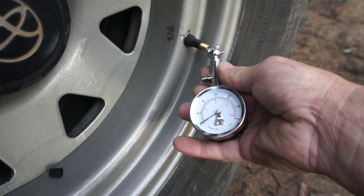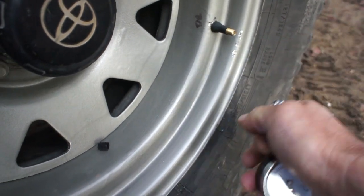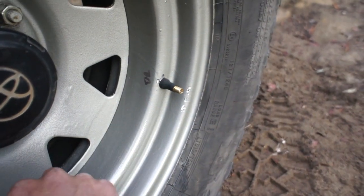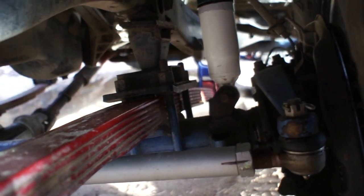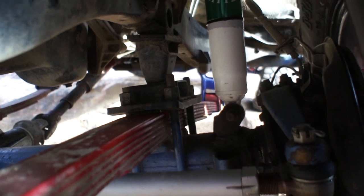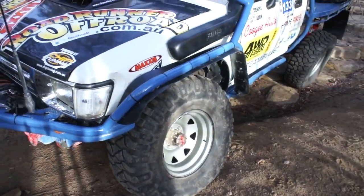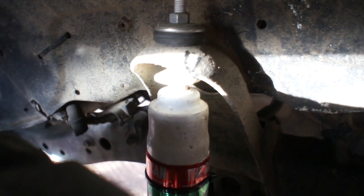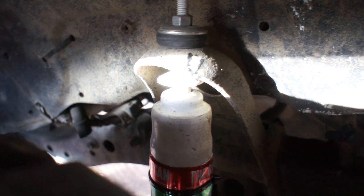So for this morning's little adventure, I'm just going to go down to about 17. There's not really much hard that I've got planned to do. The up travel on the front, we've done our measurements there, and the bump stop's definitely hitting. So that tyre's not going up any further, which is good when you've got the 37s. Plus I worked it out so that the shock doesn't bottom out. So we've got 5-8 mil of shaft there, and we're on the bump stop, so that's perfect.